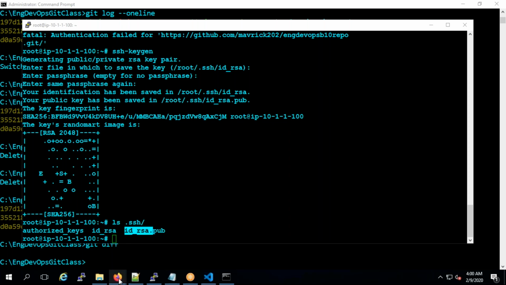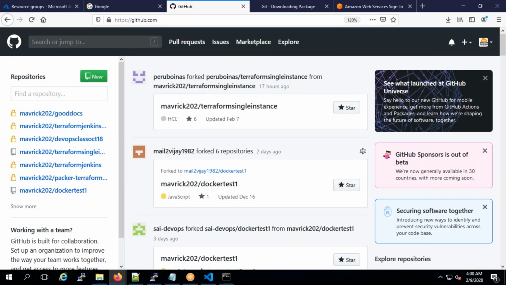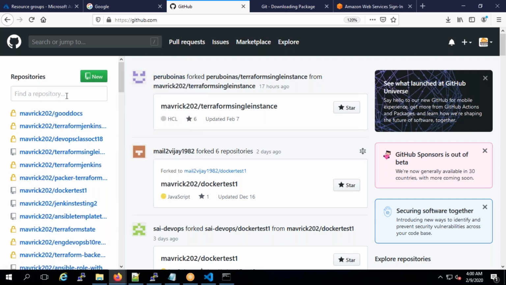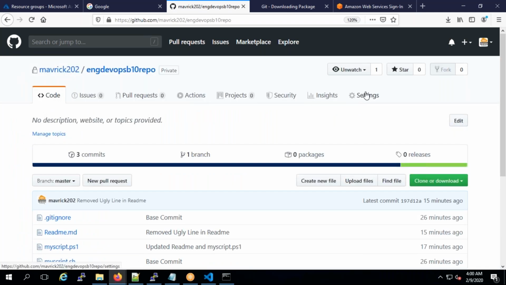Okay, where exactly do I need to paste that? So I'll go back here, and in DevOps, where are our repositories? Show all, and I'll say put eng, yeah, this one. Now in the eng repository I have something called settings.